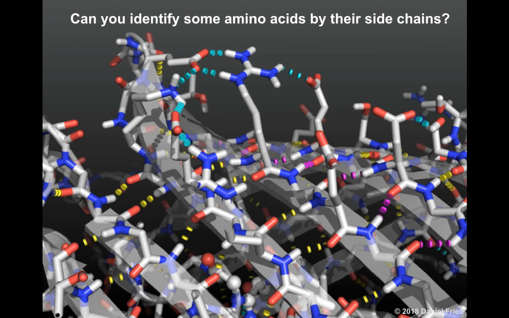So here's a close-up of one of those proteins, and we're going to understand more of what we're looking at here, but there's quite a lot going on. But you may actually see some of the amino acids, and especially the side chains of the amino acids, that we've already introduced. The amino acid at the top, if you have your amino acid sheet, spend a minute looking at this and try to figure out what that side chain is. It's a very long side chain. It has 3 nitrogens in it. There's only one amino acid that has a side chain like that, and that's arginine.